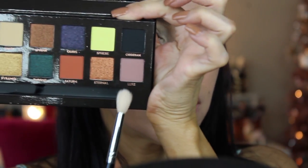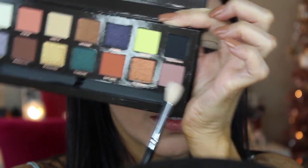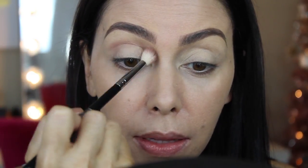All right, guys, I'm going to start with this really pretty color here called Lure. Is that what it's called? Lure, and it's this beautiful taupey cool tone color right here. With a nice fluffy brush, I'm just concentrating that on my crease.